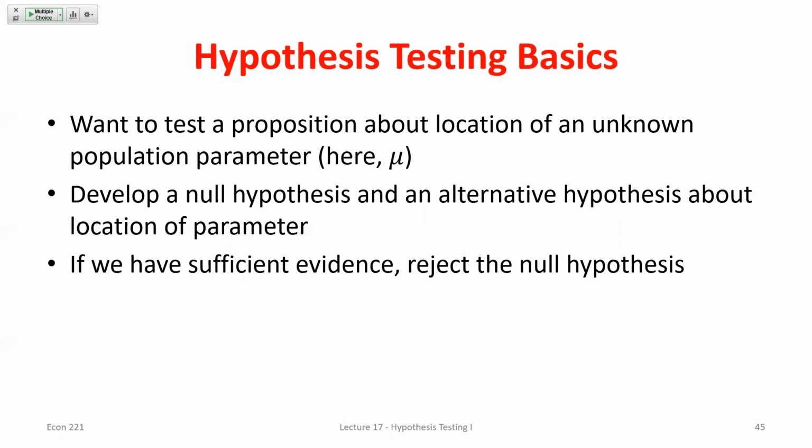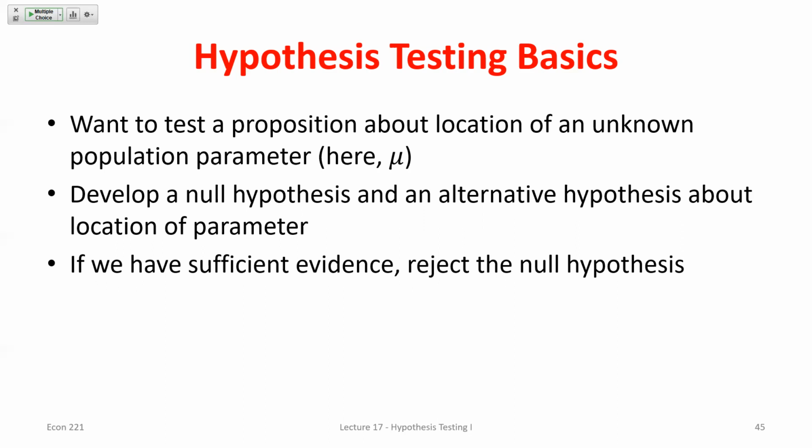This is evidence that goes against my null. If I've assumed that the population mean is greater than or equal to 7, and then I see a sample mean of 4.9 or something, well, that goes against what I assume to be true. So if I can find enough evidence that goes against that null, then I'll end up rejecting it. Now, even if I found evidence that goes against the null, maybe I see a sample mean of 6.8. Yes, that does go against my null, but even if my null was true and the true population mean was 7 or 7.1, it would be pretty likely for me to see a sample mean of 6.8 or something close to that.